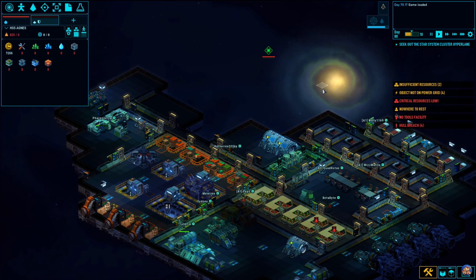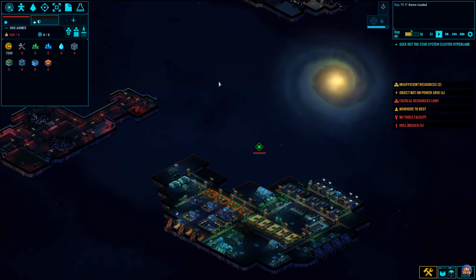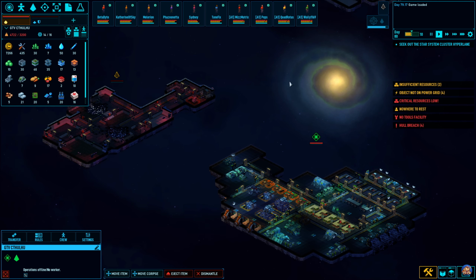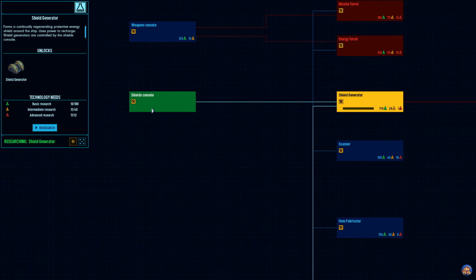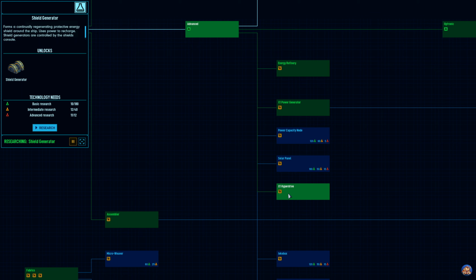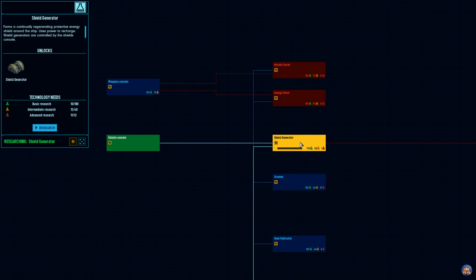Now, in the last episode, we finished up this system here, or rather, we were close to it, and I have completed everything we wanted to complete here in between episodes. And I think I finished some research off-camera, because I have researched the shields console and the X1 hyperdrive, and I'm not sure if I had those at the end of the last episode. And currently we are researching this shield generator.